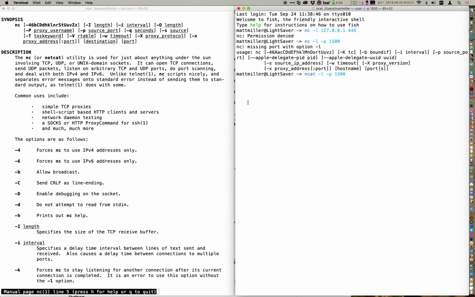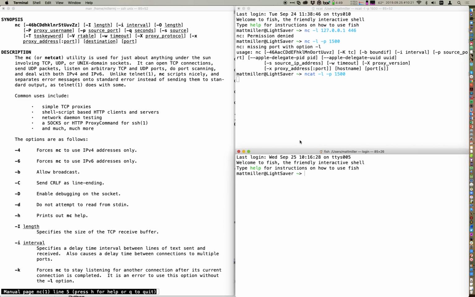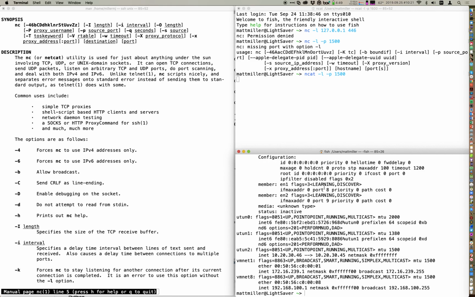I did man nc and got the regular man page. There's nc and there's netcat. I think it depends on the OS which one is which, and you just have to look. It might be called either one. There's no manual entry for ncat. I think there are multiple ways that you can do it. I need to grab my IP address here. We use nc, right? You should be able to use nc, and I guess netcat works too on ours.